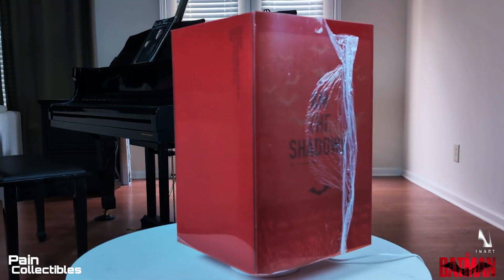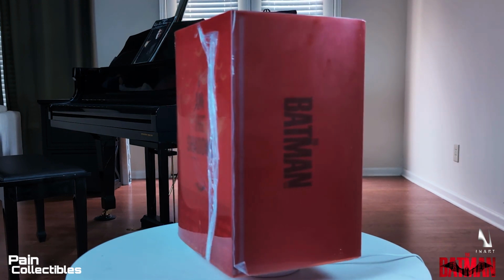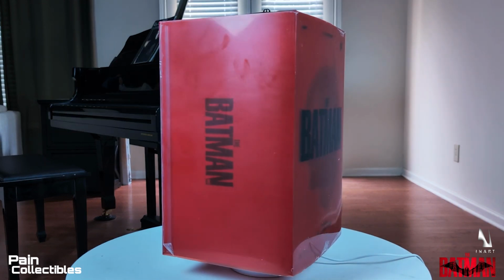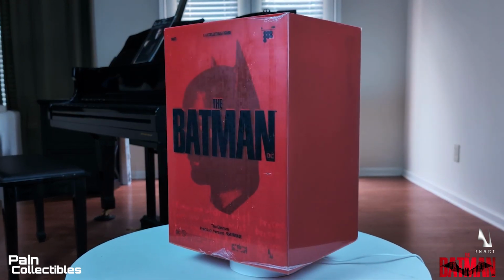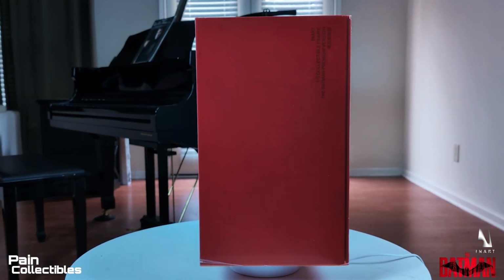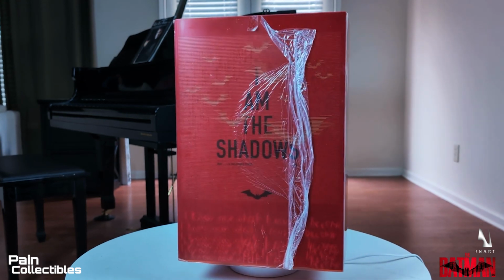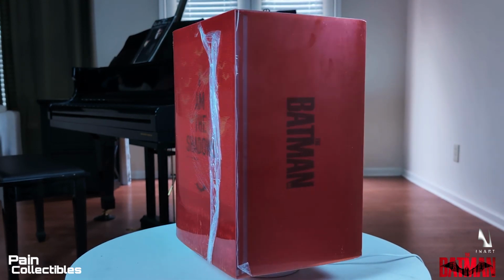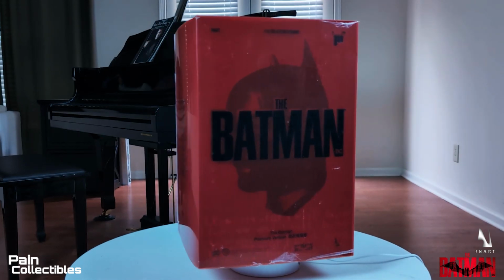First look at InArt, the Batman. I think this is one of the coolest releases that InArt has done to date. The amount of accessories is just staggering. It's just an epic representation of what InArt is doing and can put out. I just love everything that they do. So let's take a look.